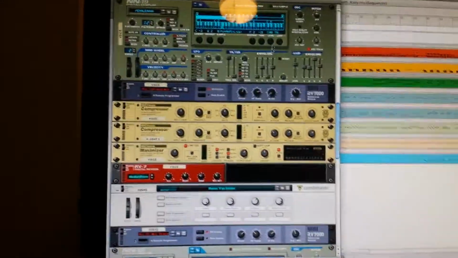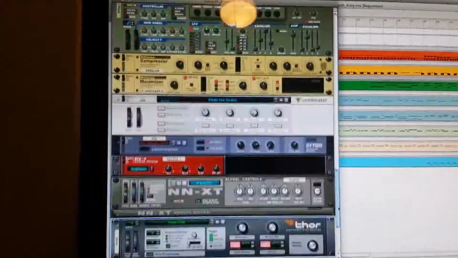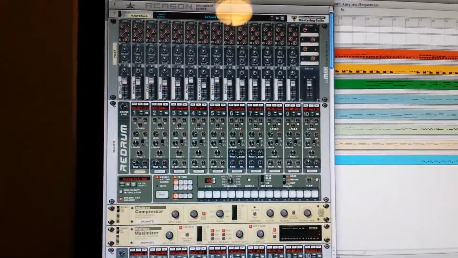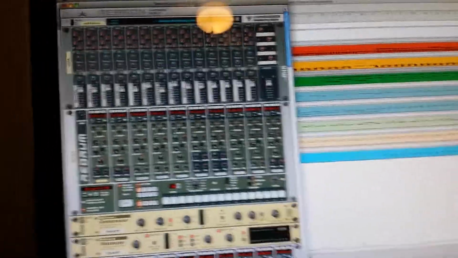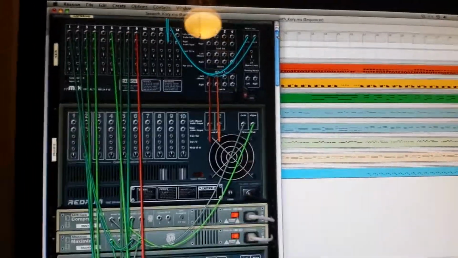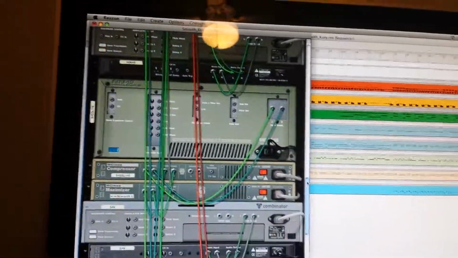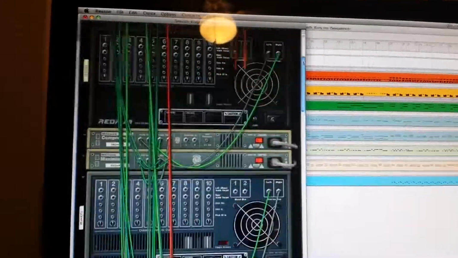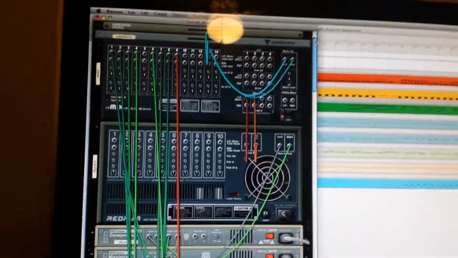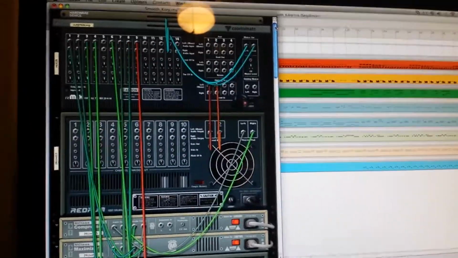And all these sounds are incorporated into one good beat. And here, if I press tab, it shows the back of each rack. It shows all the cables as if it was real. This is called software for a reason, because it's not hardware. Hardware would be the actual machines. This is software.